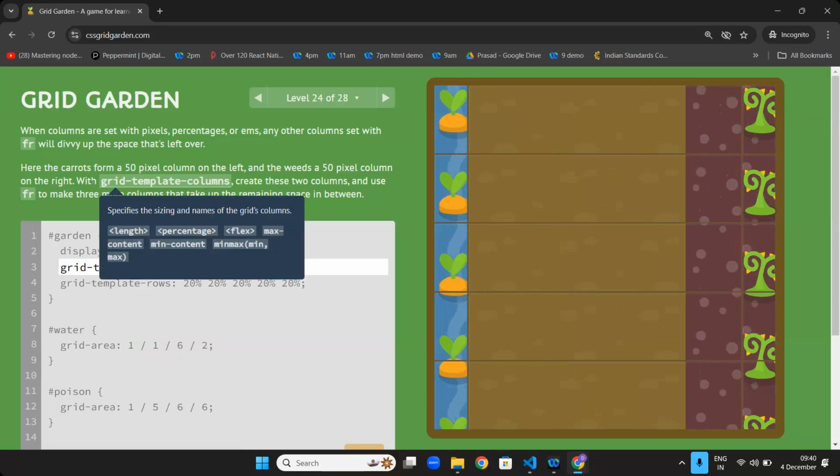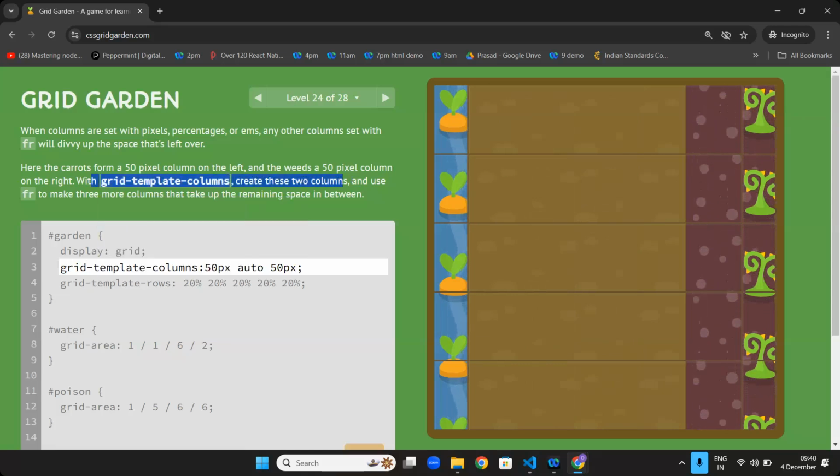They asked to use grid template to create these two columns. Okay, I created these two columns, 50 pixel, 50 pixel. And use the FR to make three more columns. That means in between, you should create three columns. They told me to use FR to create three more columns in between.